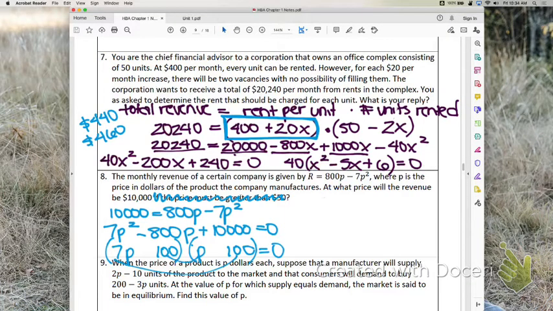Yeah, so the rule of thumb about the closest ones being the right ones should help us a lot when it's big numbers. Because notice this one was 100 and 100. The last one was 40 and 40. They're not going to crazy weird numbers on these, okay? So this tells me the price can equal 100, or the price can equal 100 divided by 7, which is 14.28.